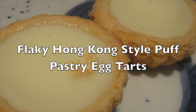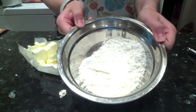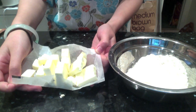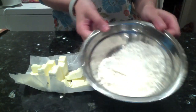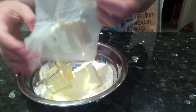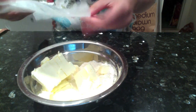Today's dessert is Hong Kong style puff pastry egg tarts. For ingredients, we have some all-purpose flour, some butter, and a whisk to help us. So first I'm gonna dump the butter into the flour and mix it until it becomes a dry sand consistency.